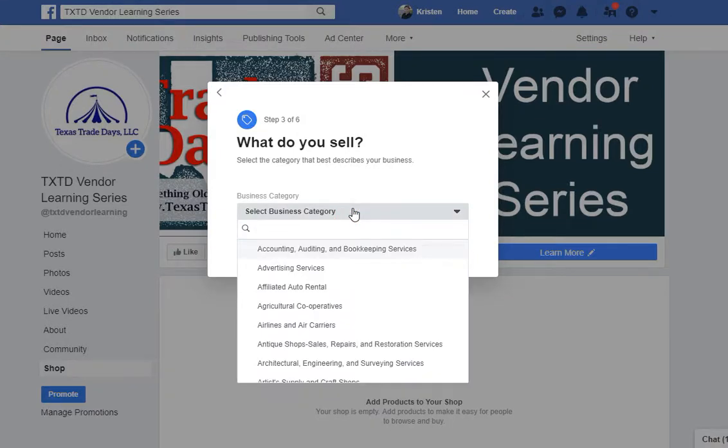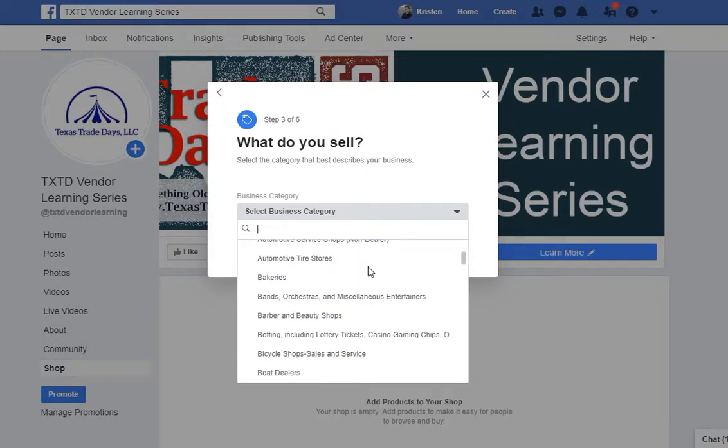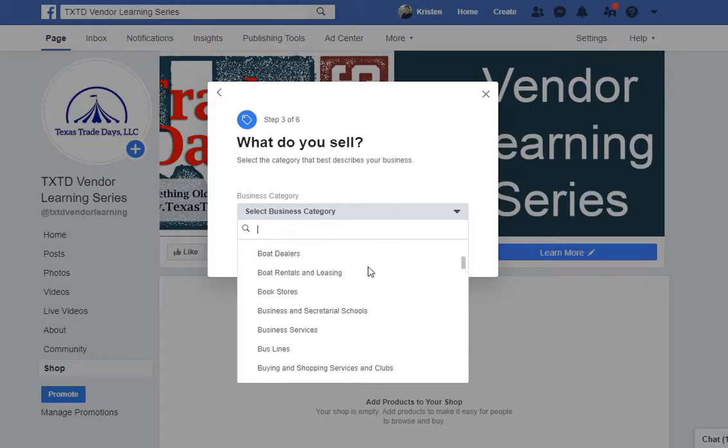Then we select a business category. Again, it's going to provide you with a drop-down menu. You can also search, or you can scroll through it. You have to choose from the drop-down menu.